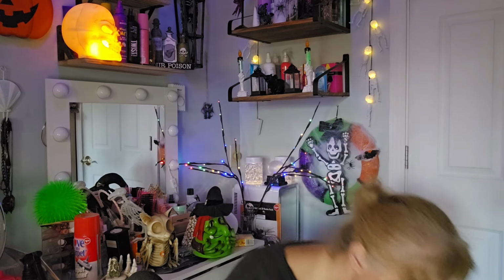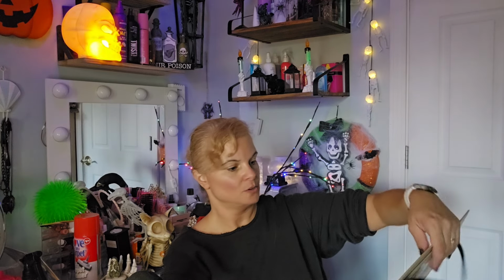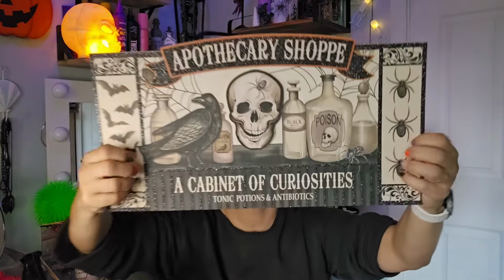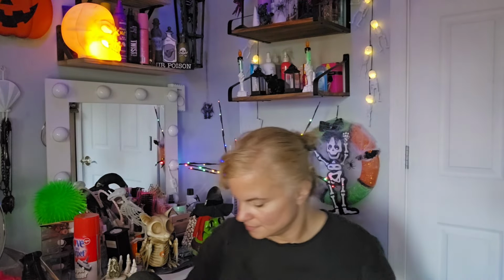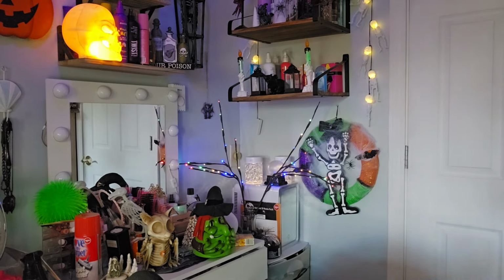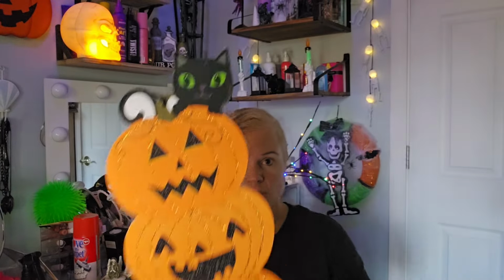And let's see, another apothecary shop, a cabinet of curiosities, tonic potions and antibiotics. So another sign that I got from Dollar Tree. And then, let's see, look how cute this is, pumpkins with a cat. We'll call that Salem. Looks like Salem.